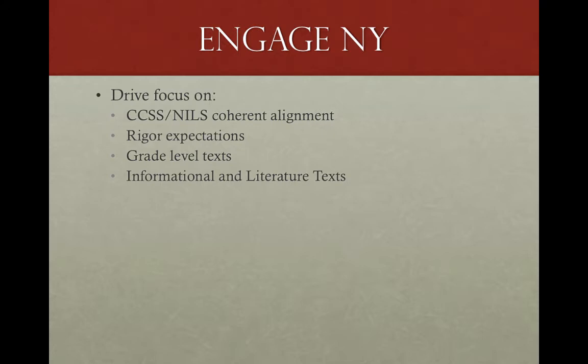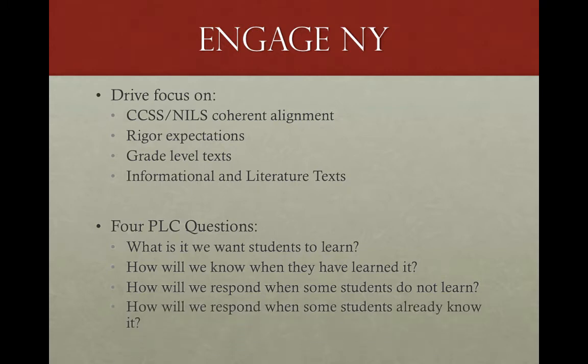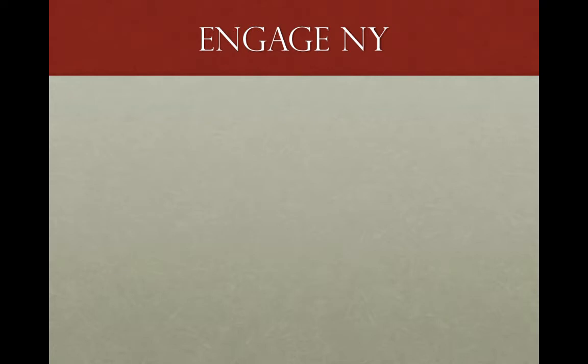Educators must collaborate with one another in professional learning communities, also known as PLCs. The 4 questions should always drive all conversation in our PLCs. The 4 questions are as follows. What is it we want students to learn? How will we know when they have learned it? How will we respond when some students do not learn? And how will we respond when some students already know it?